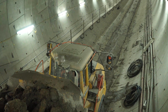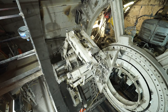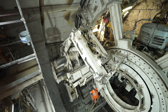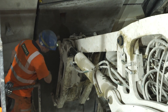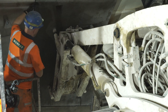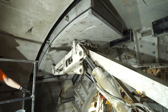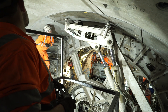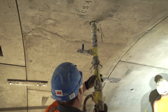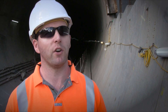Once we've excavated enough for one full ring — which is 1.4 metres in length — we bring in tunnel segments, five at a time. Ten segments form a full tunnel ring; we bring them in five at a time, build them to complete the ring, and grout each ring individually as we go. When we started we had clay ground, then we came across sand, which was very difficult because you couldn't support the ground in front of you — we dug a lot slower and used ground treatment and various other measures. Whereas in good solid ground like clay, you can just excavate out, the ground supports itself, there's no risk of voids or collapses. It's the soft ground that's most difficult.